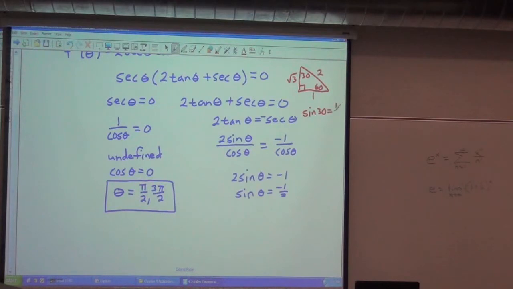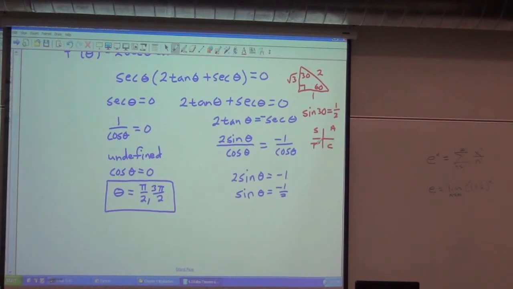7 pi over 6. Do you have it memorized or are you looking it up? I'm looking it up. You can't use that on the test. I'm trying to teach you how to get it. We haven't memorized it. You have it memorized? We had to, last semester. We have to draw it out. Yeah, we remember. Advanced students take calculus now.